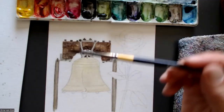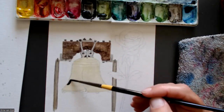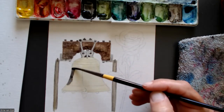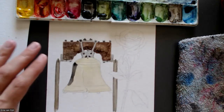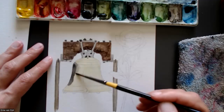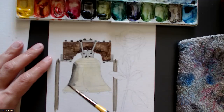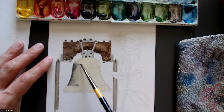And you want to point your brush to this outside line. Make sure you go all the way to your white paper. I'm going to go to that first line. I'm cleaning my brush. I'm pulling it out. So I'm going to go over one, two pencil lines, and then I'm going to stop.